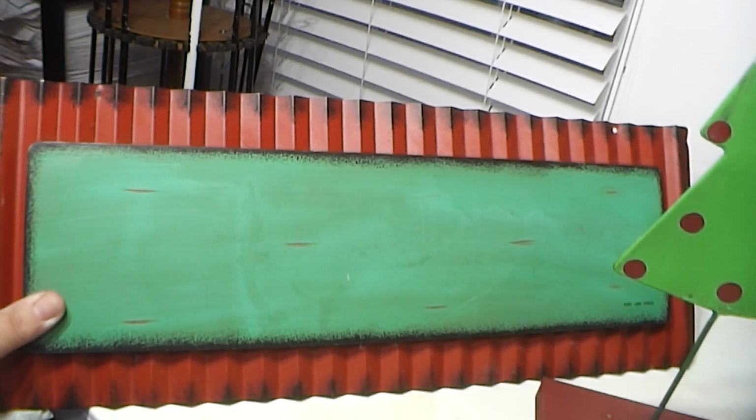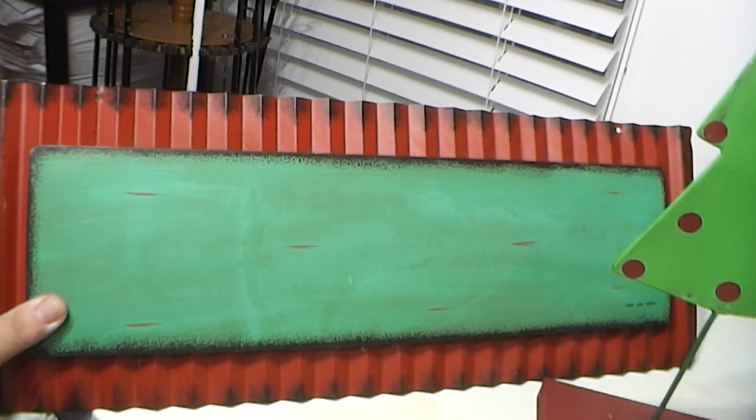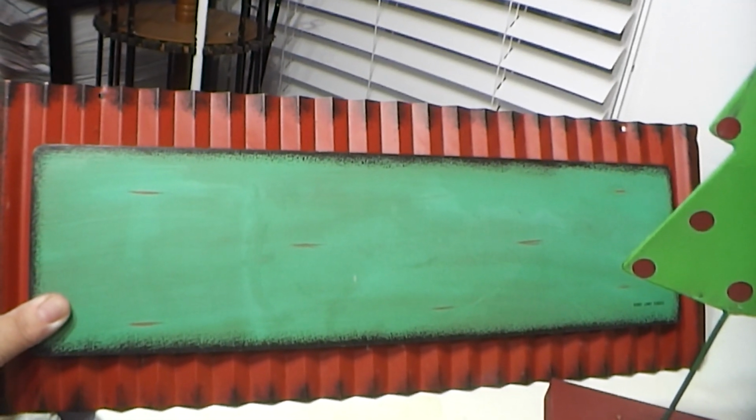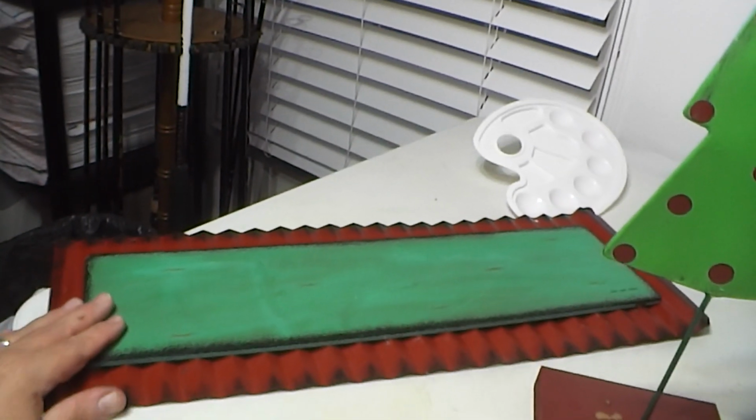I don't know if it's going to be Merry Christmas, hot chocolate, whatever. It did have hot chocolate wrote on it. It's just according to how I use it in my decor. So I'm going to paint that a little bit of a teal color.